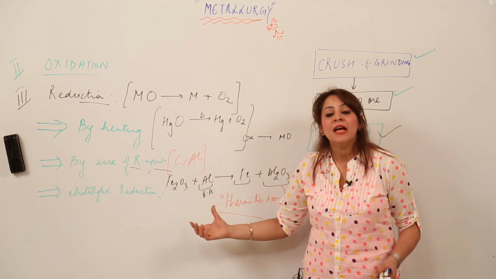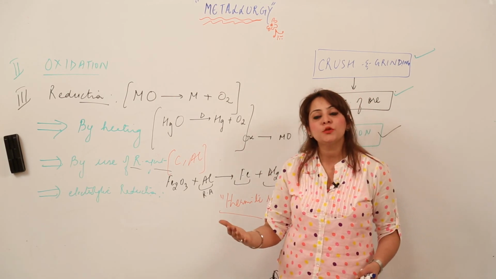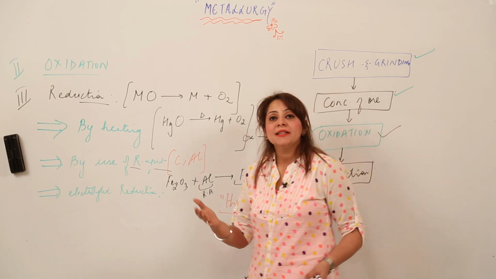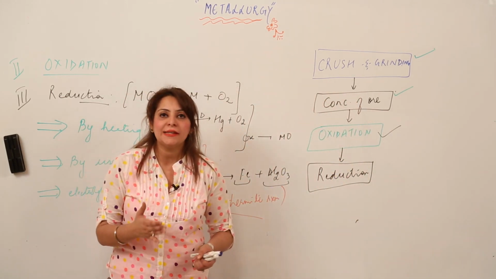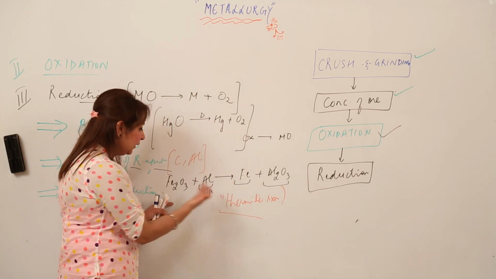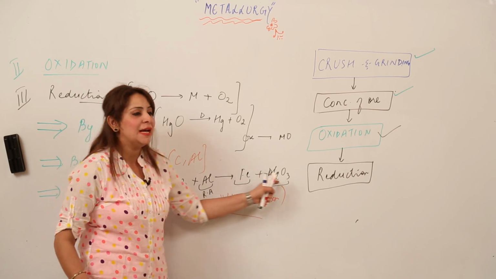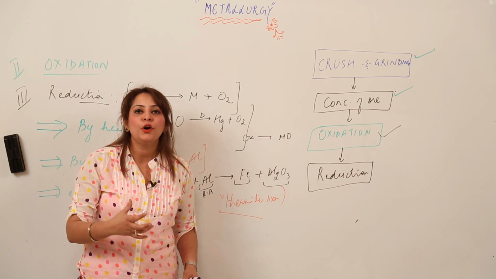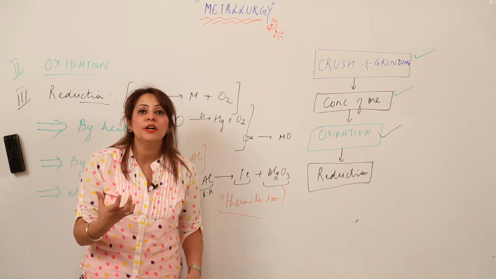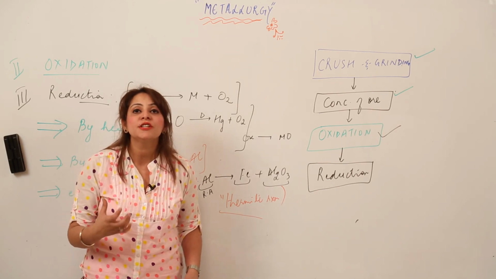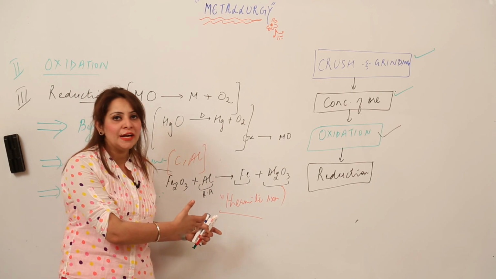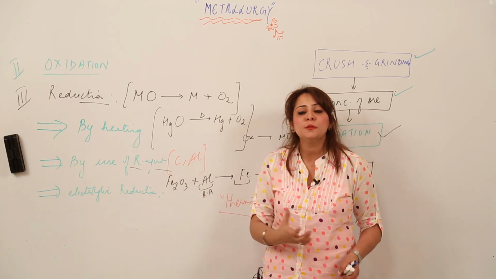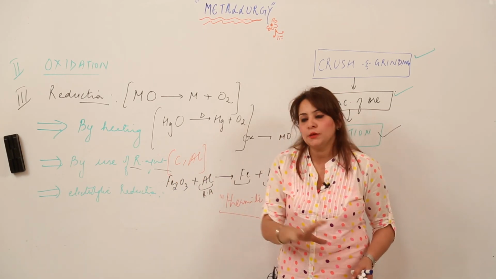This is an important question, and you get it for 2 marks: what is the thermite reaction, and also state its use. If you get a question like this, you will write that the thermite reaction is one in which aluminium acts as a reducing agent. Just state an example, Fe2O3 plus aluminium forms Fe plus Al2O3, right? And then state a use as well: it is used for welding of railway tracks, because it evolves a lot of energy, and that energy is used in welding. So this is the thermite reaction, or you can say this is the second method, the use of a reducing agent, which we can employ for all those metals which fall in the middle category of the reactivity series.